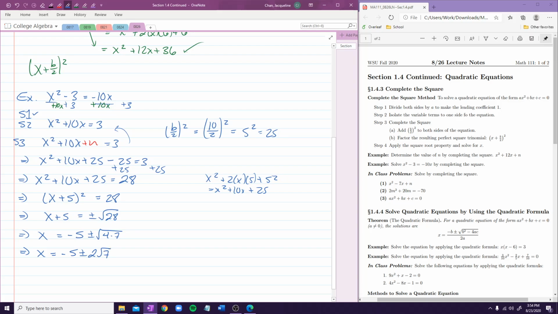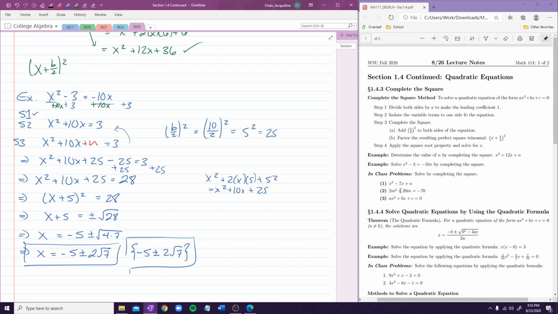Before I say this is done, I do have to check: is the square root of 7 as simple as it can get? The answer is yes, because 7 is a prime number. So we know no perfect square goes in it besides 1, but like we said before, 1 is kind of pointless because it doesn't change anything. So this is our solution. You can also write it in set notation, like this. Either way, that's it.